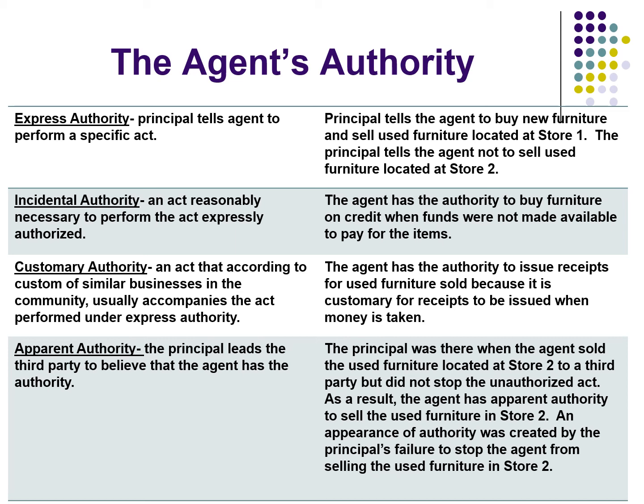Okay, so you might be wondering, why is that important? Well, this is how it could happen. The third party who buys the used furniture in store 2 runs into a problem. They get the furniture home and they sit on it and a spring pops out and they want to return it and get their money back. And then they go back and the store says, I'm not sure what you're talking about. We don't sell anybody used furniture in this location. The manager wasn't authorized to sell that furniture. We're not giving you your money back.